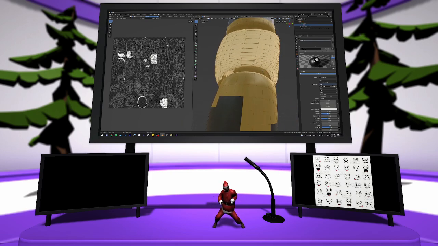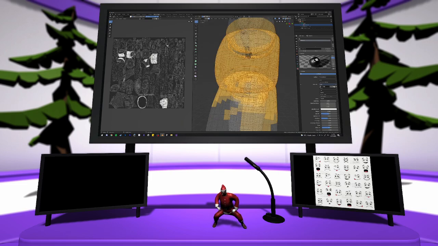Oh wait, it didn't say wireframe mode. I don't know what the shortcut was for that though. Wait, that's wireframe, isn't it?